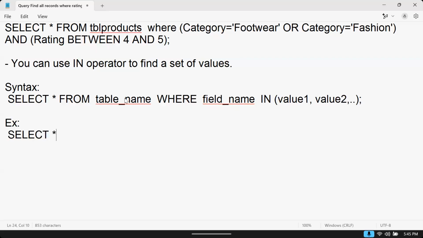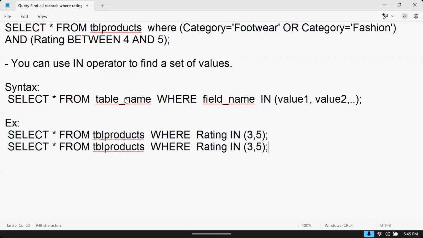So select from TBL products where rating in 3 and 5. Where category in fashion and footwear.